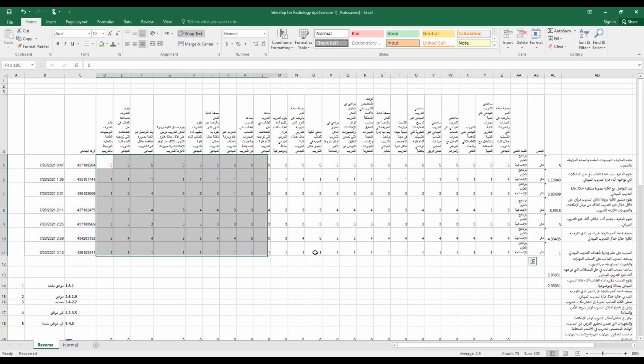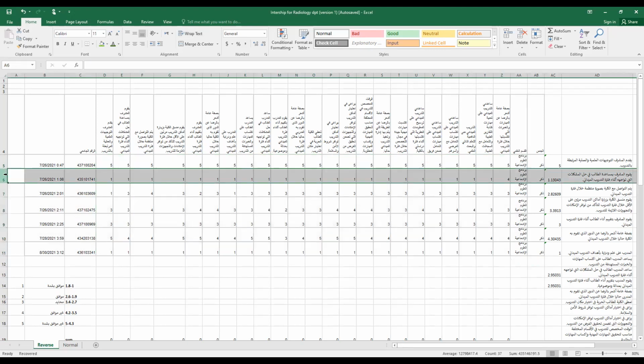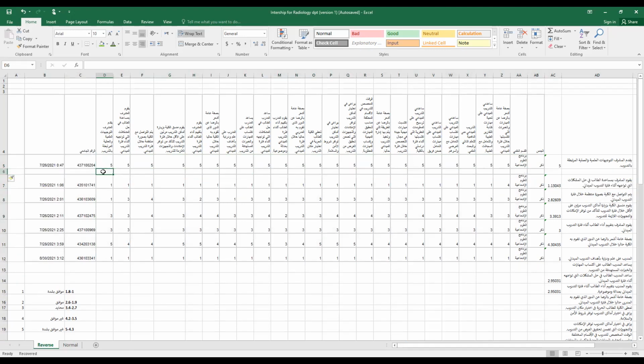And as I said, this scale is in reverse mode, we need to change it, we need to convert it. So I will just insert here an additional row, and I will click equal 6 minus, and I will select this cell, enter.